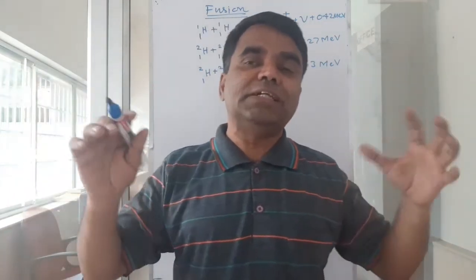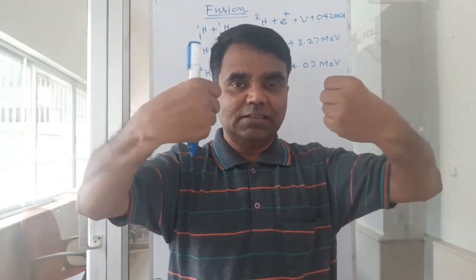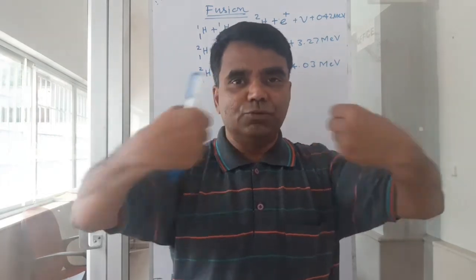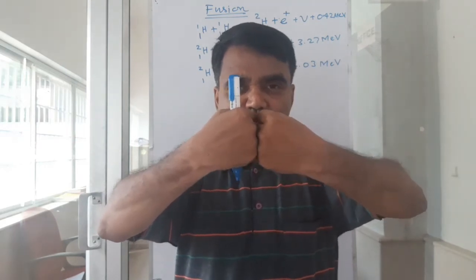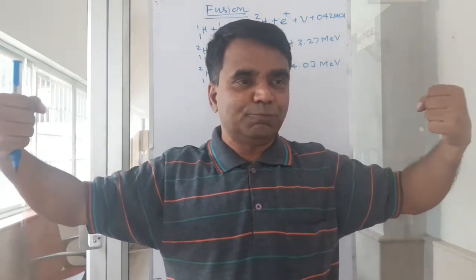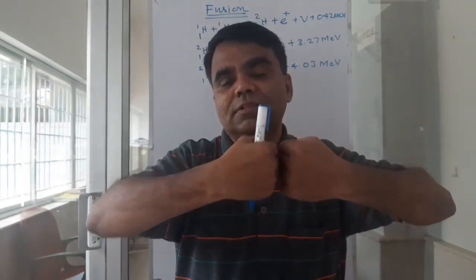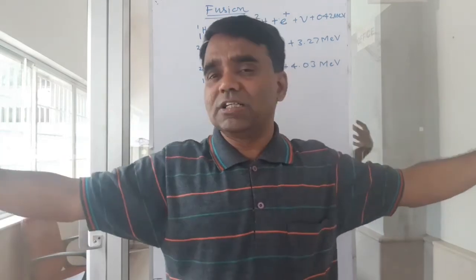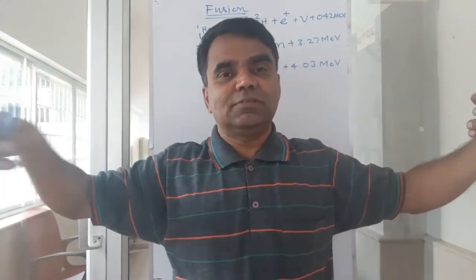When they approach, they must have some speed, right? If the speed is not great, then they come, they repel, then they come to a stop, and then they go back in different directions. So they won't come and fuse. For them to come to that small distance to fuse, they must come really fast, so that they come to a closer distance. I'm just saying this: at 10 meters per second, there is repulsion, then they go back. 20 meters per second, they come closer. 30 meters per second, even closer. Then they go back like that.